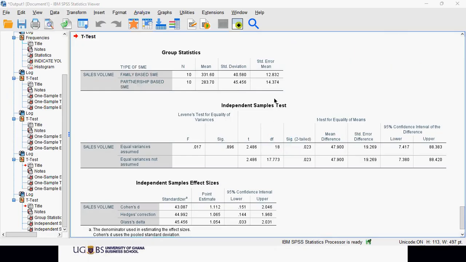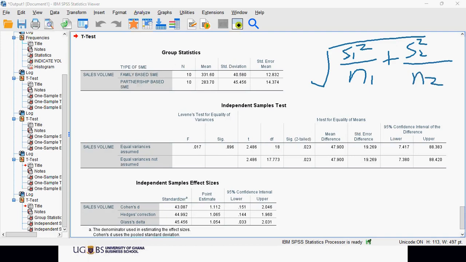If you are asked to compute the standard error, it is the root of standard deviation 1 squared over N1 plus the second standard deviation squared over N2. This is the standard error. And then the sample size, we know we selected only 20, that's why it is 10, 10.